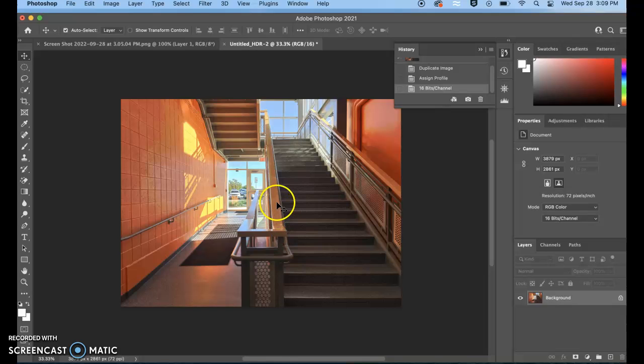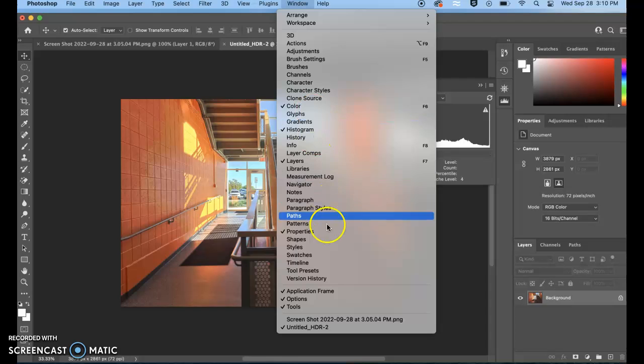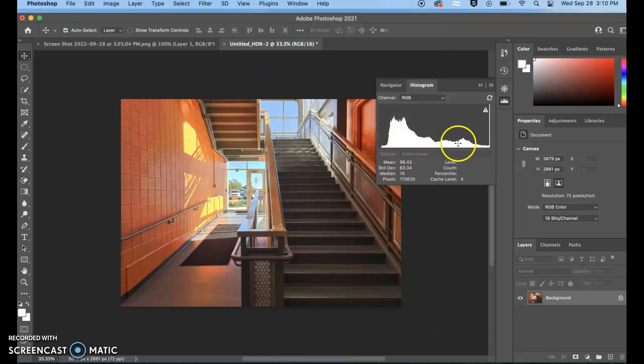I would just remember to always save a copy, save it as a JPEG for submission. You can keep it as a PSD file if you want to keep editing it. But that is how you create more high dynamic range, possibly a full range of value in your work, looking at that histogram. So again, if you can't find that, go to Window, and make sure Histogram is checkmarked, and I can see that full range of value.